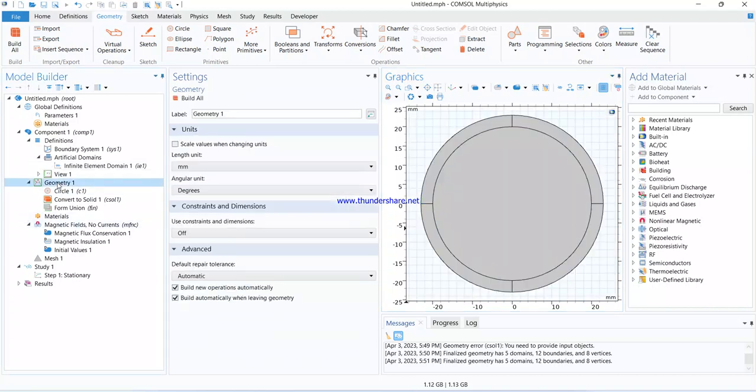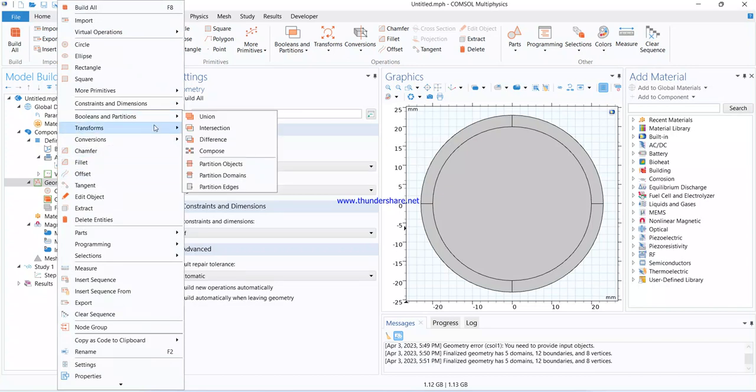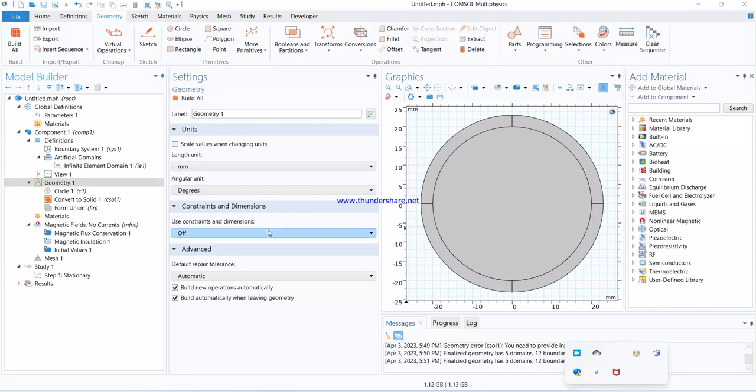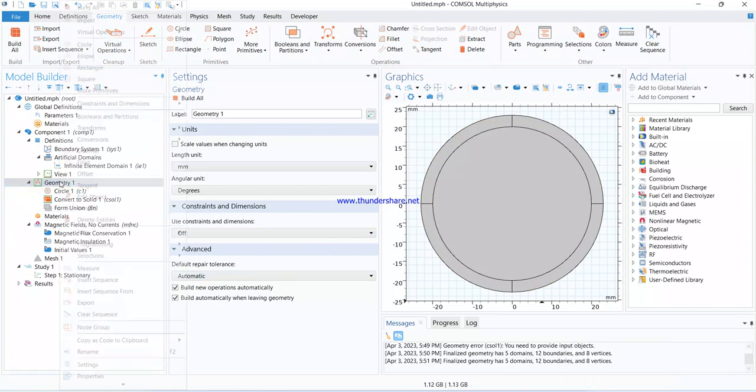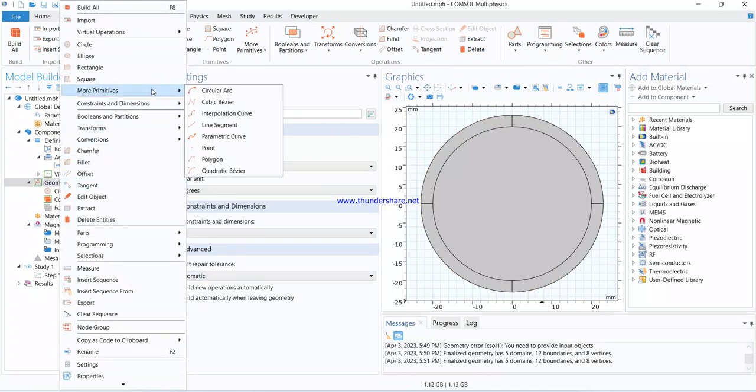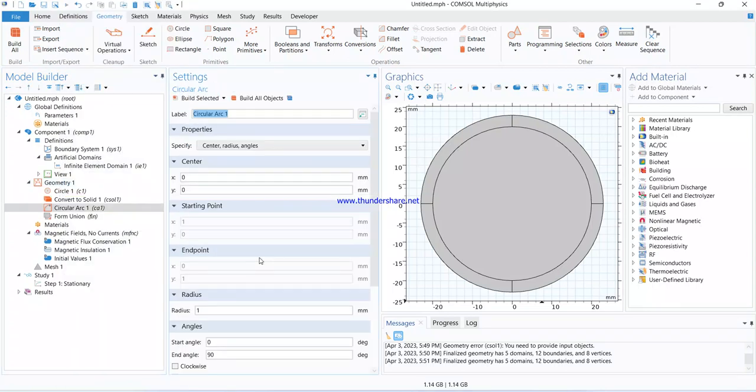Okay, so now I am going to add one circular arc.